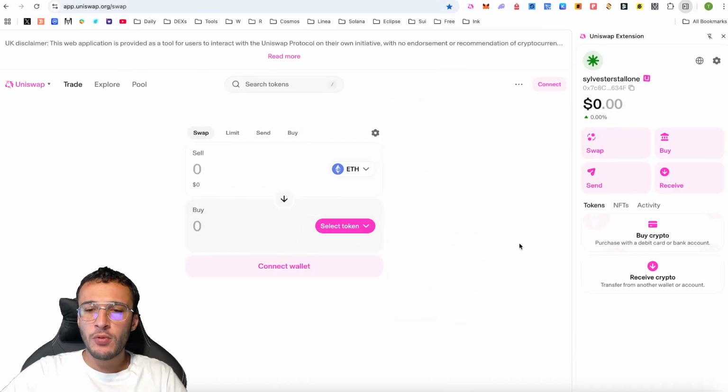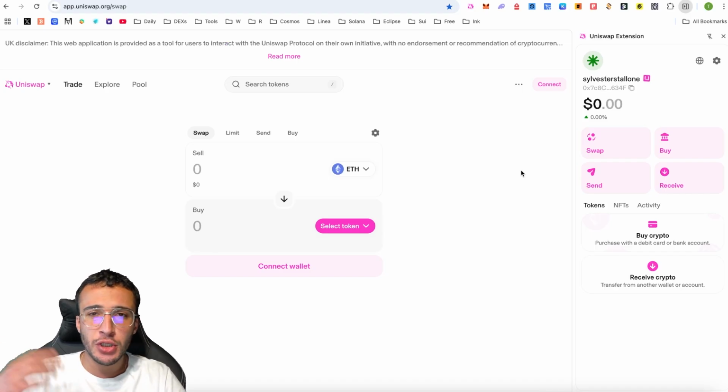However, most people are going to want to use their centralized exchange to move Ethereum tokens over to their Uniswap wallet, and therefore you are now going to see my mobile pop up with my crypto.com exchange, of which I'm going to move my Ethereum tokens into my Uniswap wallet. So how do we do so?